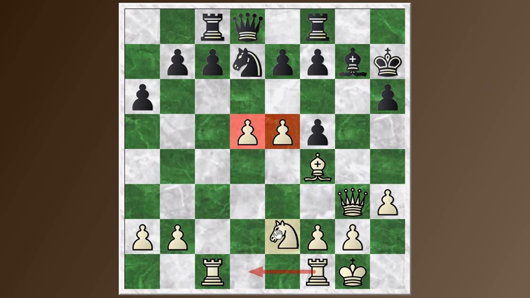Anyway, I went knight e2. And he didn't play knight b6. He's continuing his practice of moving quickly and not necessarily looking for the best move, but content to just survive and try and get me in time trouble. So he went rook g8. And so I went queen e3.